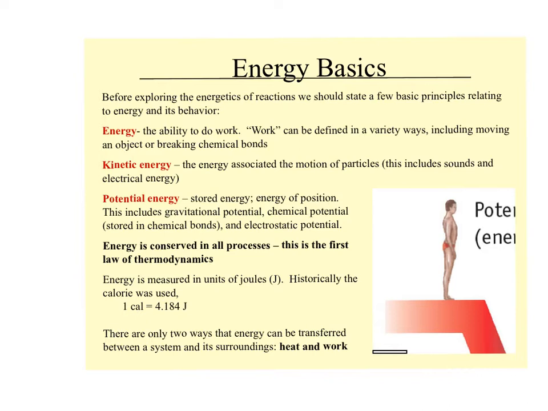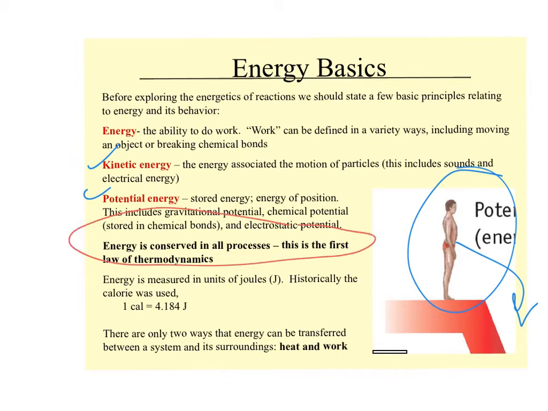And so we have to go back to kinetic energy, which is the energy associated with motion, right? And then the potential energy, which is called stored energy or energy of position. And that is where chemical bonds store energy, and then we get that energy back in terms of motion of particles. And then you remember the description here of the diver, right? He's at high potential energy here, and then jumps off and goes to lower potential energy and gives off kinetic energy. But the big thing about energy is that it's conserved, right?